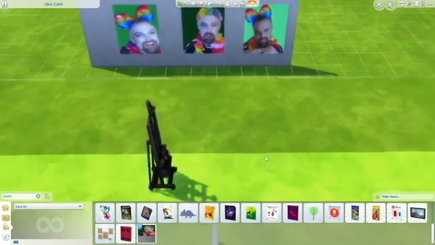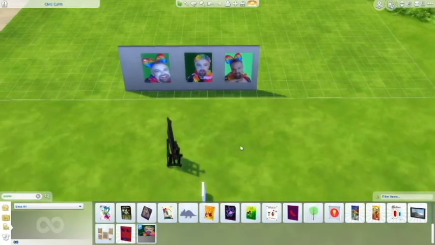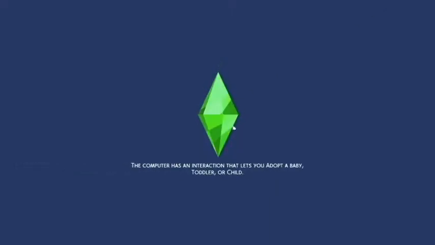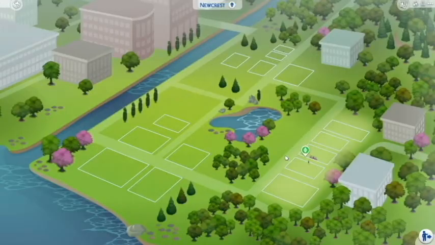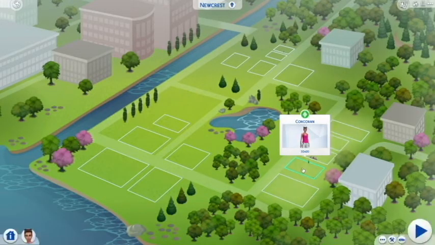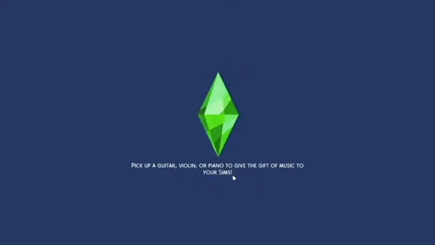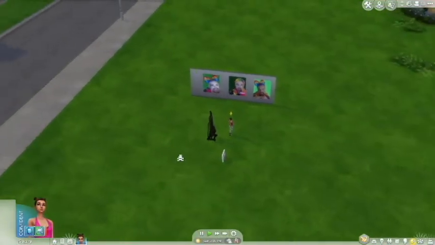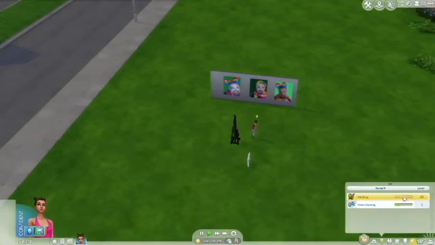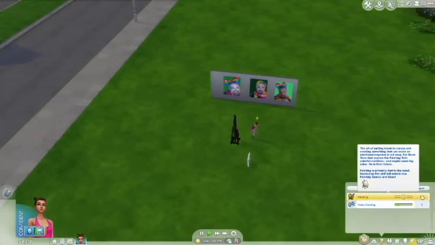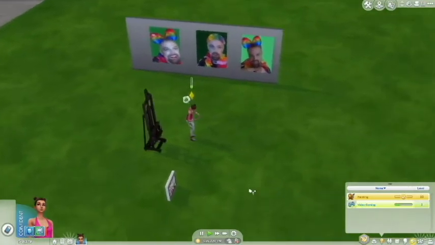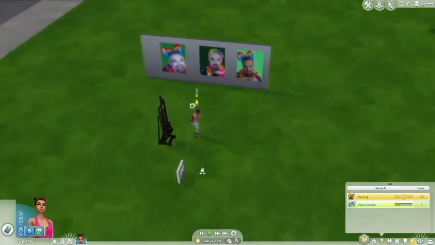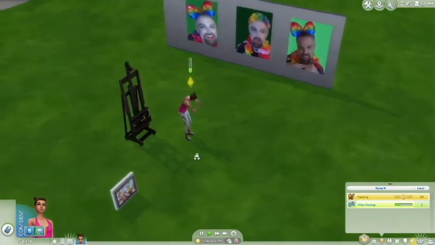Okay. So those are going to stay on that wall, and then you're going to go back to worlds, or manage worlds. And then you're going to want to go into the lot where you have your sim, select play, where you have that easel. And you're also going to want to make sure that her painting skill is up to 10. Like I said, I did this earlier. But you will have to use the cheat console in order to do that. I will have the cheat for you down below as I can't remember it offhand.